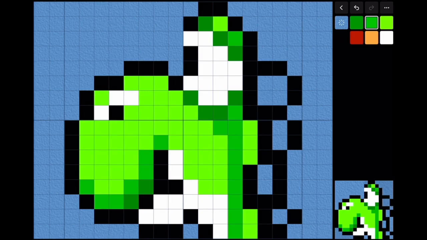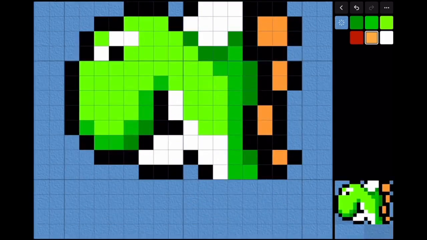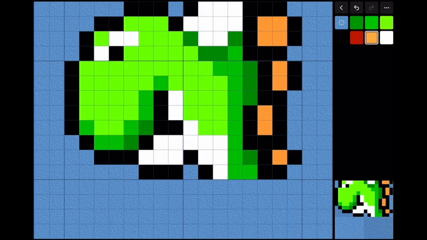This is a pretty quick one. I am using a reference image, by the way. I'm certainly not doing this from memory. Although, if you're really in love with a sprite, it's conceivable that you could do them from memory, I'm sure. I think there has been the occasional sprite that I've thrown down from memory. For example, the solution to the fireplace puzzle in Myst, I think I can call that up from memory.